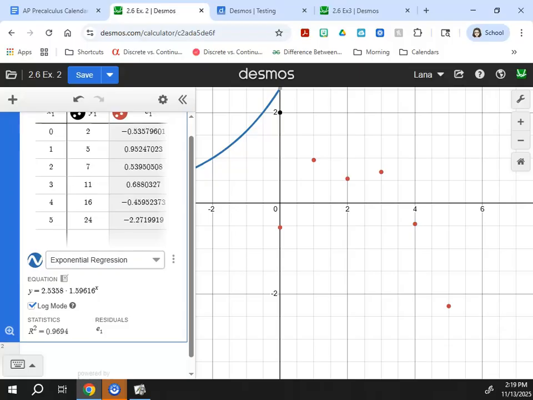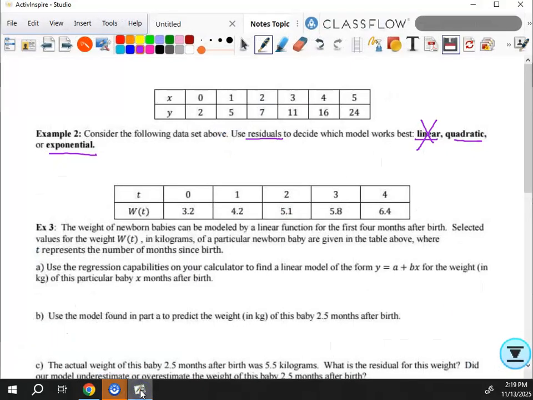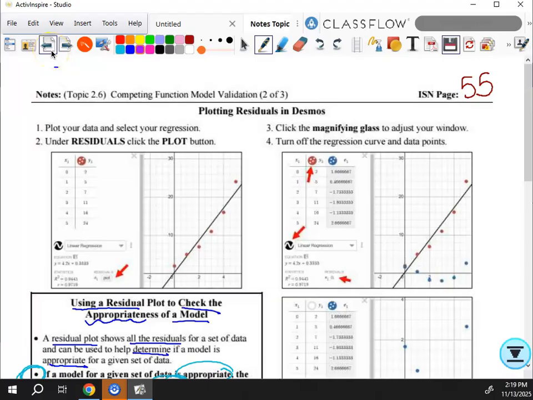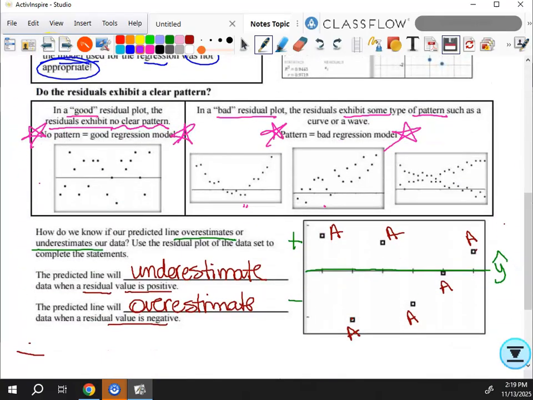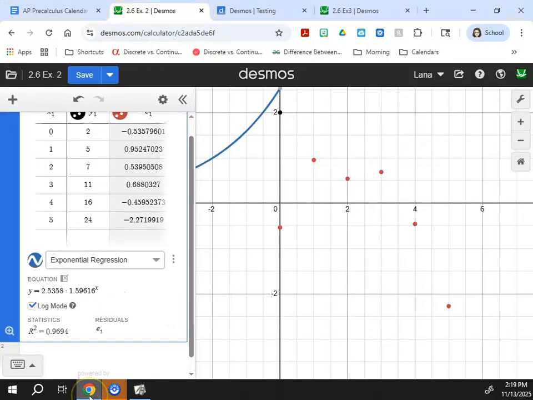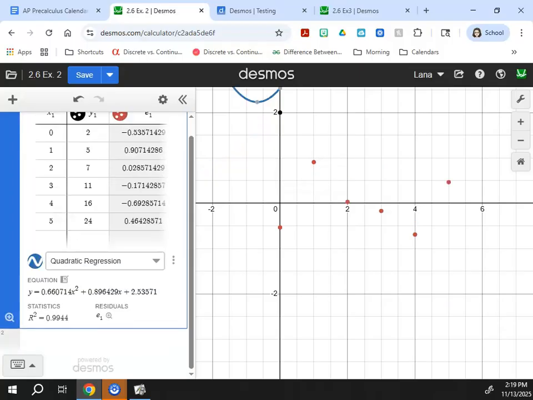Here's what I believe to be true for the questions that you'll actually get with pictures: if you have more data points, it would be way more obvious. I really believe that it would look more like these, where you have a ton of points, so it's a little bit more obvious if there's a pattern or not. But here, this really kind of looks like a function that we've graphed before, right? That kind of looks like an m, like one of our polynomials. And if I look between that and the quadratic, I think the quadratic is probably less patterny, even though I know it does go up and come down and come back up.